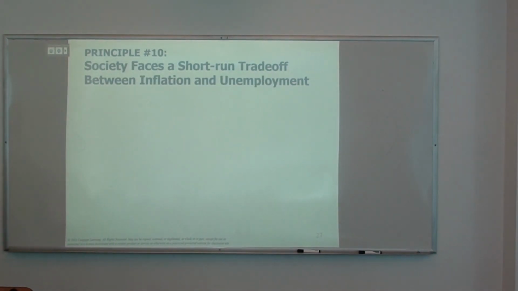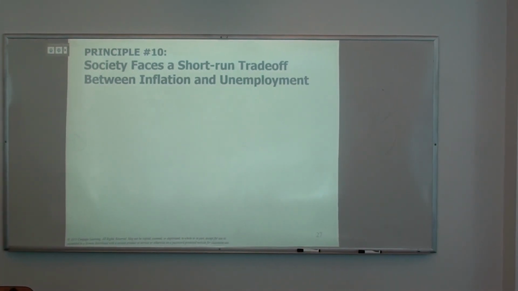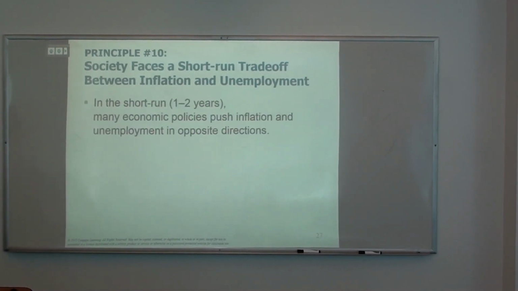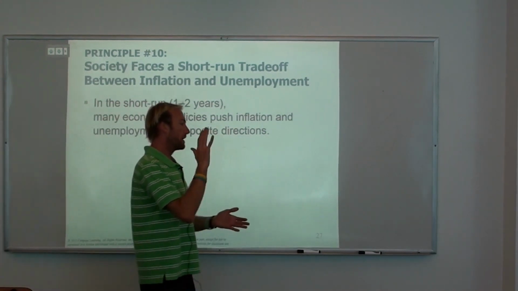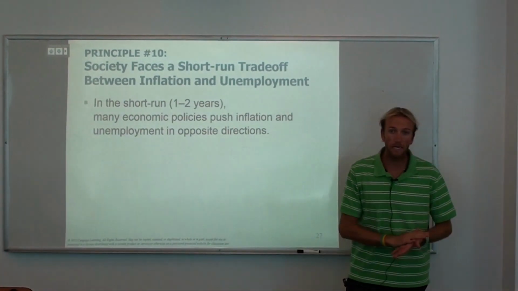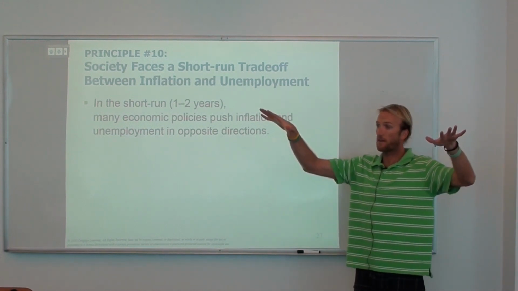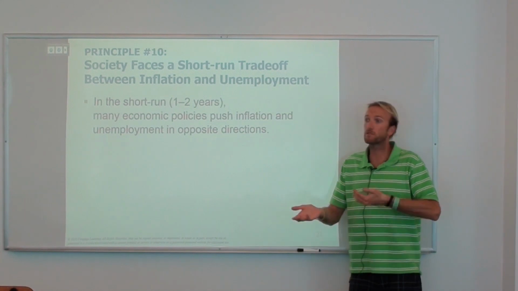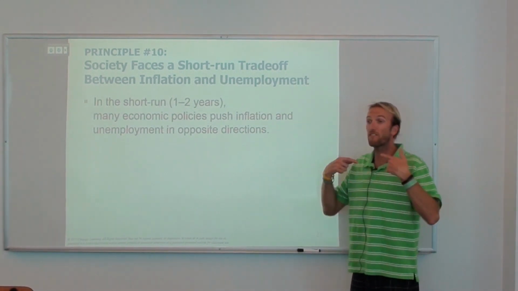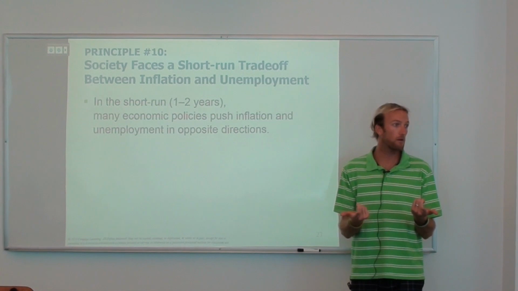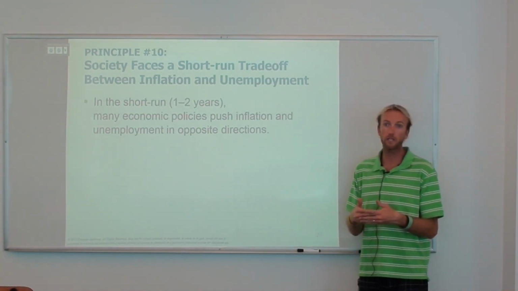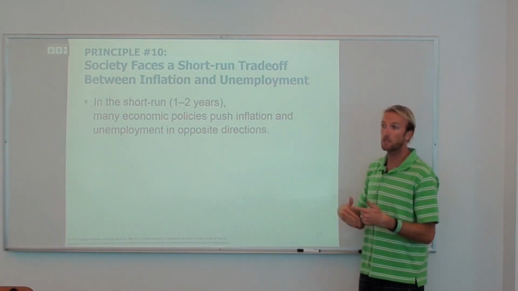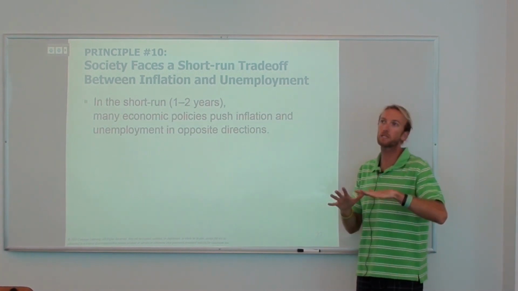Okay? And then finally, inflation can be helpful. Printing too much money can be helpful in the short run because it makes unemployment go down. Okay? So, for example, if the government prints more money, before all the prices have a chance to go up, everybody feels richer because there's more money out there, right? So people start working harder and buying more stuff, which means that fewer people are unemployed because everybody needs to hire more people to produce more goods, right? So unemployment goes down in the short run when money is printed.